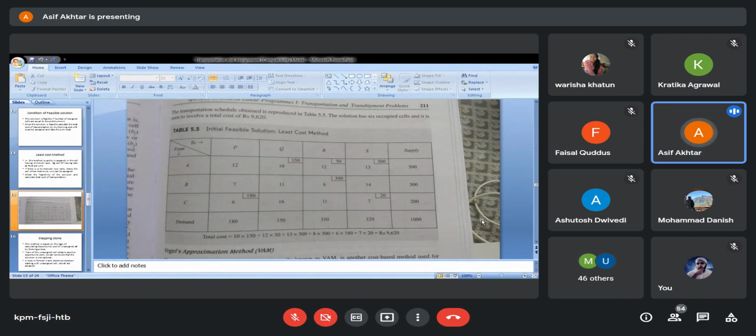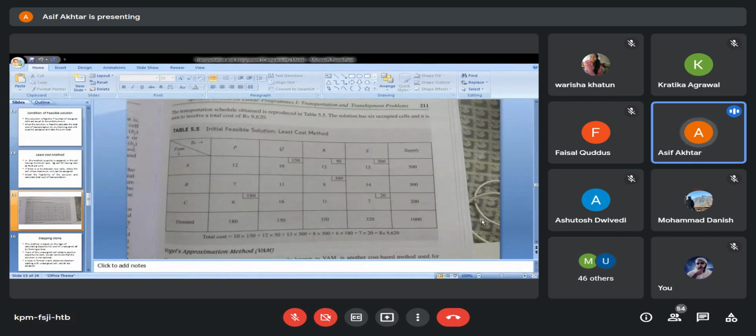So the initial feasible solution that you calculated in stage 1, is this the best or not? This is what we need to determine, what we call the optimal solution. In the examination, when the question is given to you, you have two parts. A part, calculate the initial feasible solution. B part, is the initial feasible solution optimal? So checking or testing the optimality is stage 2.